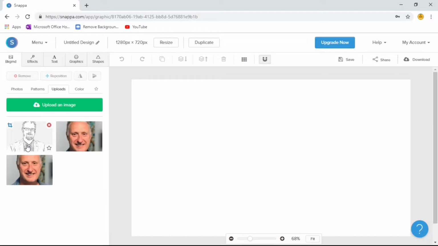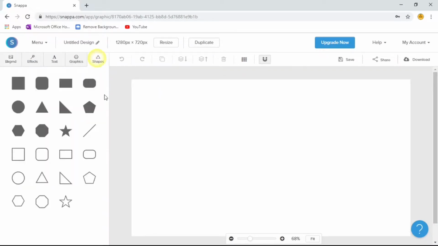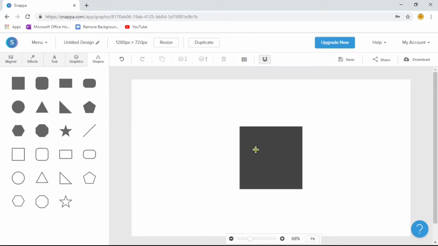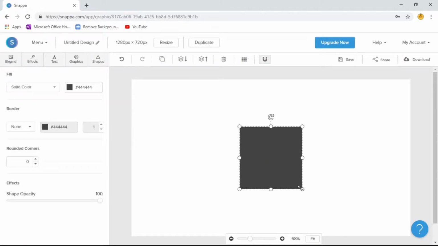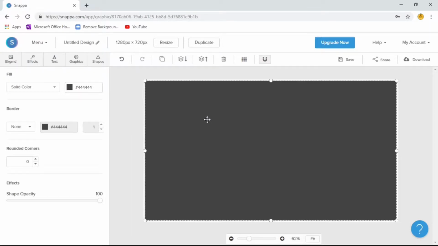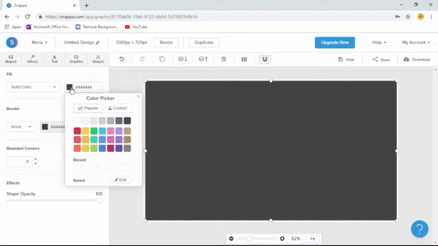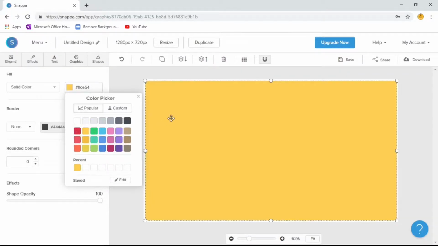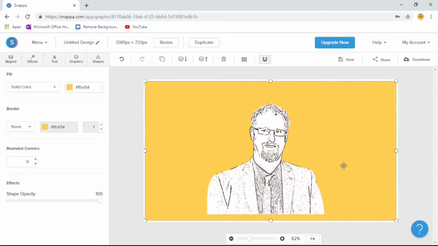Okay, then this is just my little thumbnail that I use on my thumbnails. So let's just go and create some things on here. We'll just use some shapes. Take a shape and you can resize it to whatever. We can make that a nice color as well. So we can change its color and then go to color like so and change it to my little mustardy. There he is.